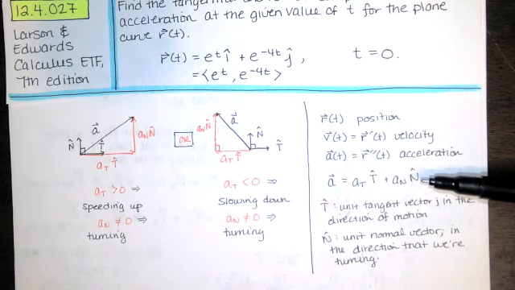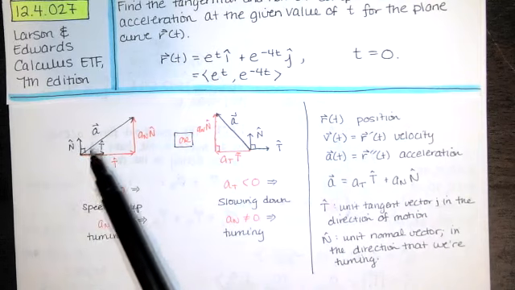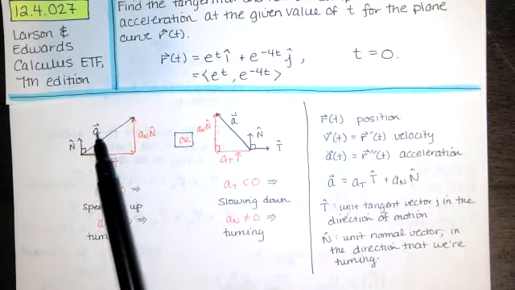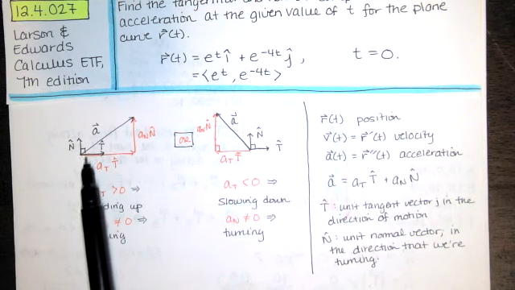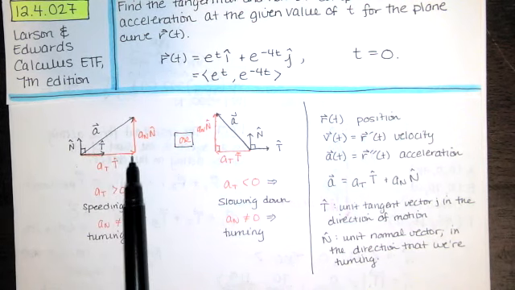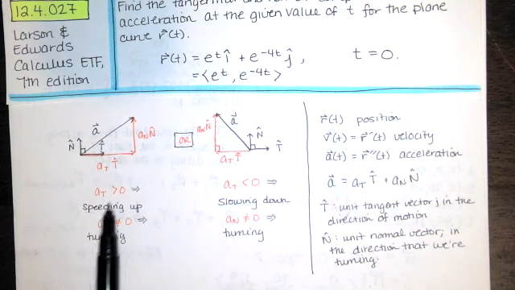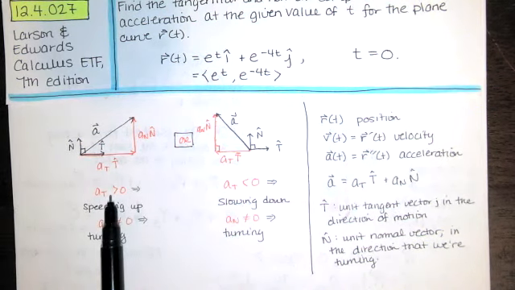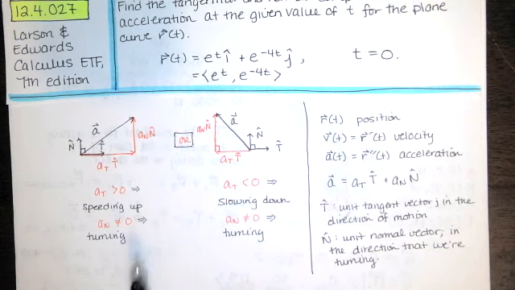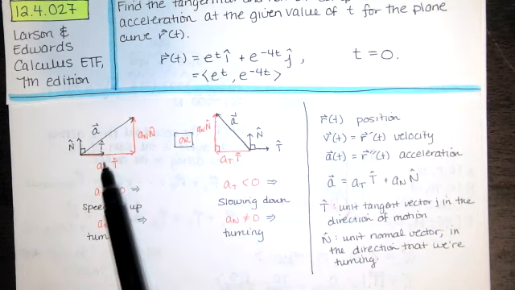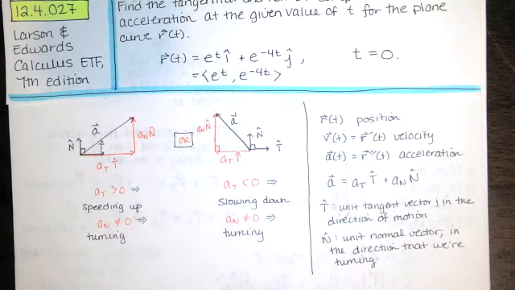of acceleration. Now, if a sub t is positive, what that means for us is that the acceleration has a component that is in the same direction as t hat. So that means that we are speeding up. We're going faster and faster in the direction of motion, so we're speeding up. Now, if a sub t is positive and a sub n is non-zero, that means we're turning at the same time. So this might be the situation where we're speeding up and we're turning, and our curve in that case might look something like this.